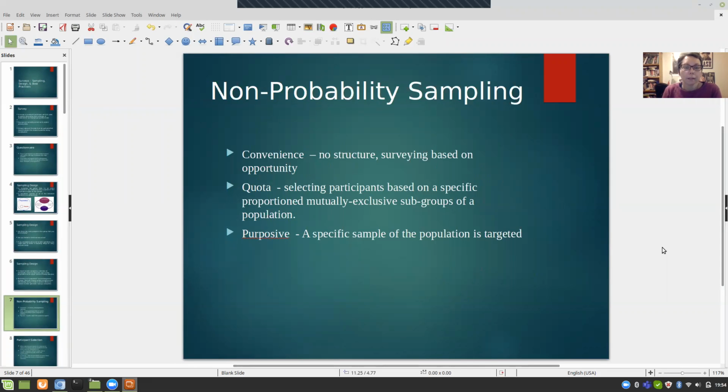And then lastly is a word that I really struggle with saying. I don't know why they call it purposive and not just, now I can't say that, purposeful. But this is really when you're only interested in a specific sample of the population to begin with. You're not interested in the whole body of 30,000 UK college students. Maybe you're only interested in first generation college students. And so you don't bother with trying to sample for anybody else.